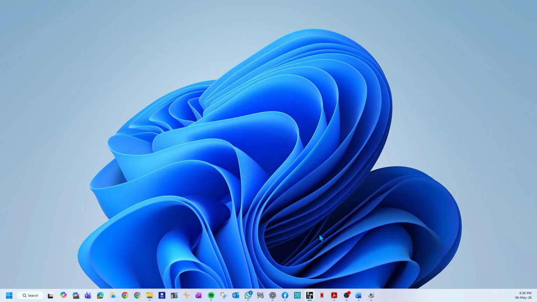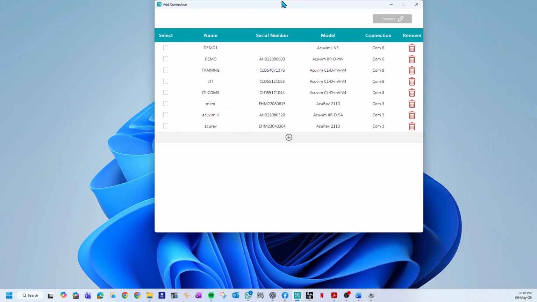Click the Accuvim icon, which in this case I already added in my taskbar. After clicking the icon, this window will open, and if it is the first time you are using it, there will be no contents over here.